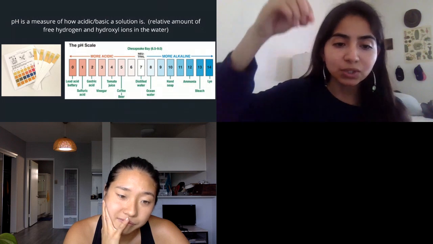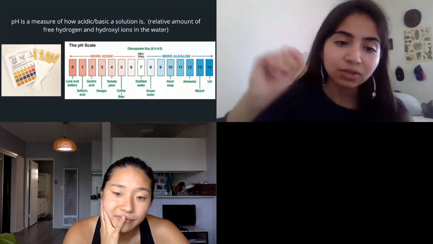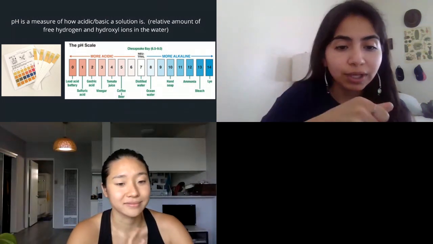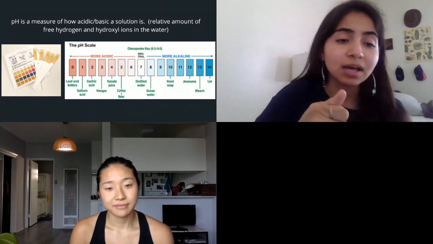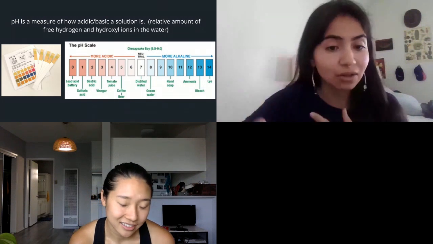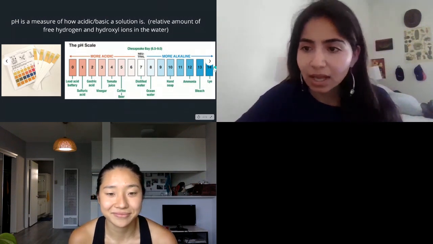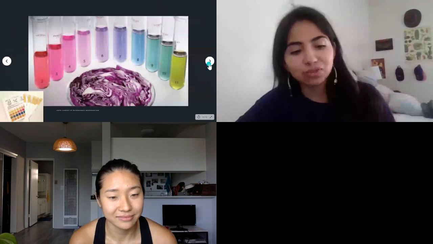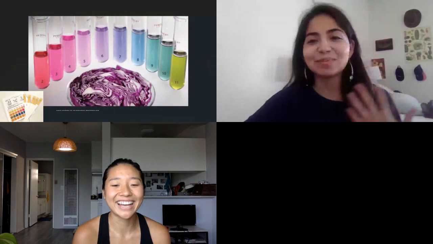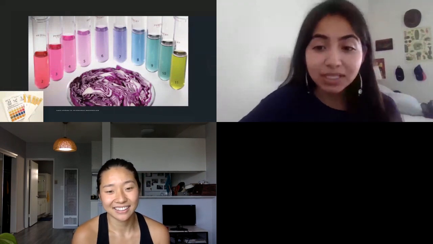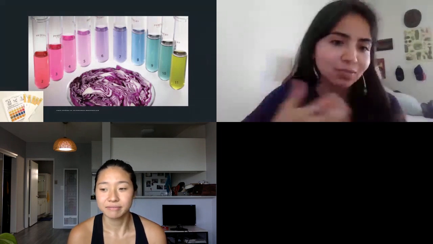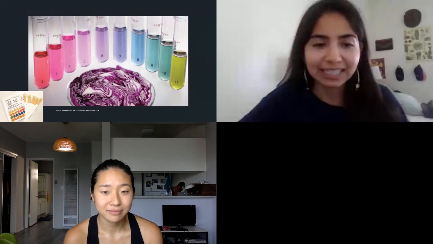You dip the pH strip in your solution, in your liquid, and you just let it dry. Depending on the colors that show up on your pH strip, you correlate it with the chart seen in the image to the left. And depending on the color you see, you can determine, oh, it has a pH of so-and-so because these colors showed up. And more specific to our demonstration, we are going to be using cabbage juice, which is much cooler to determine the pH. Plus it gives you much more variable colors that can easily determine, okay, it's more acidic or it's more alkaline.